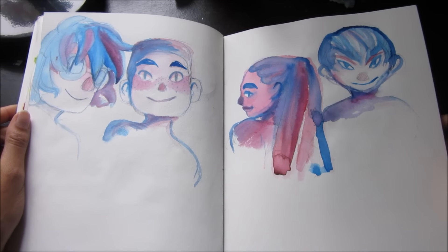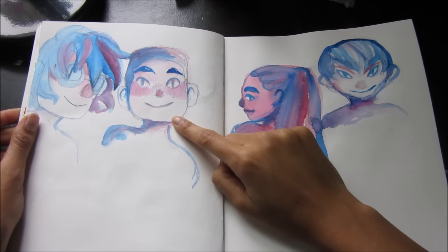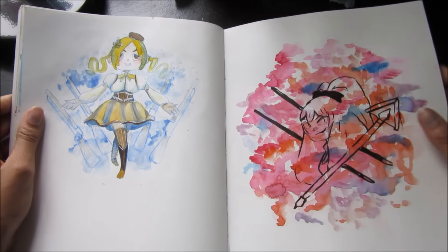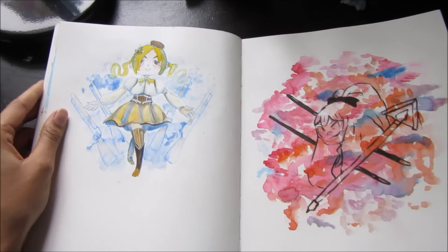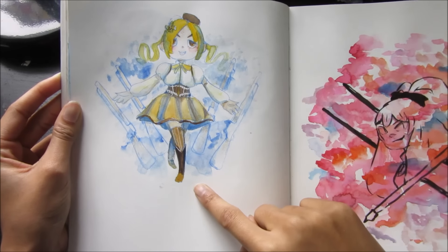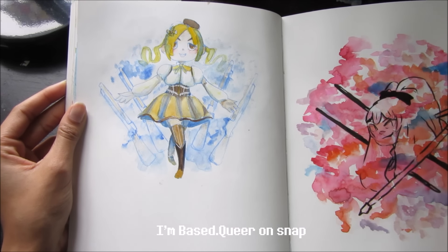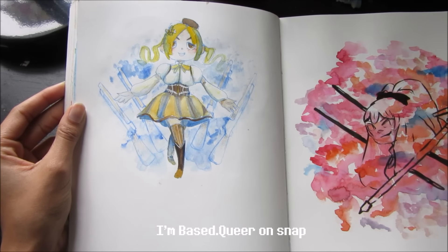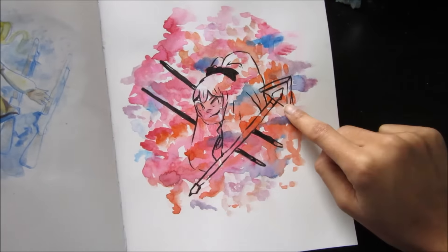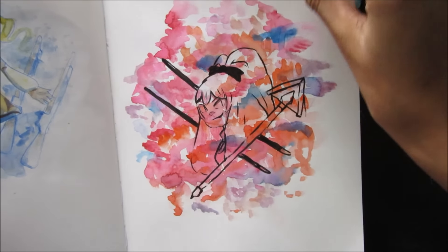I painted some boys because I never do. I hate the way one of them turned out but everybody else is decent. I like this guy the best — I think freckles are really cute so I put freckles on them. Next page we have some Madoka Magica stuff. Here we have one character with some guns around her. I was doing a process of this on my Snapchat — you guys should follow my Snapchat. And this side is Kyoko — I have her little spear going on and these are supposed to be Pocky sticks but they're just blacked out.